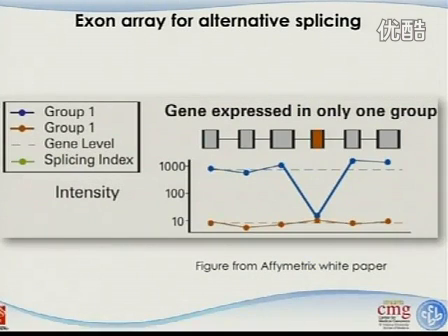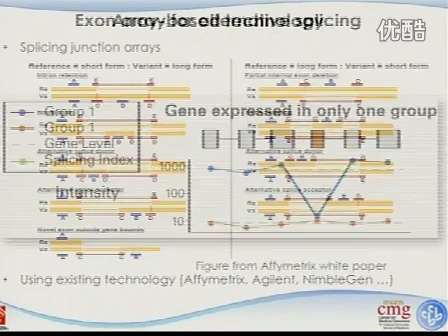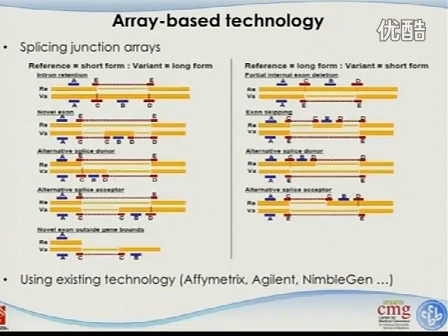And this is one of the examples. You can see the middle exon. This is one gene, multiple exons. In one condition, it's low across the board. And in another condition, it's pretty high, but it's low for this particular exon. That is really suggesting that alternative splicing occurred. Okay? The exon array technology is perfect when you think about it.